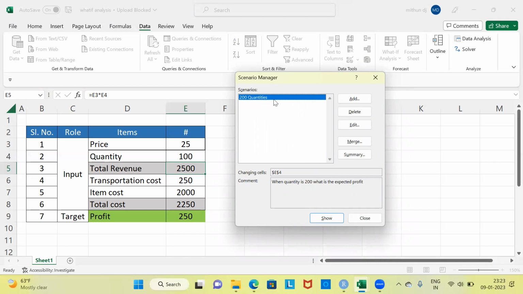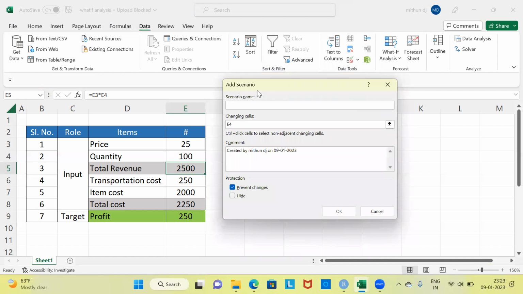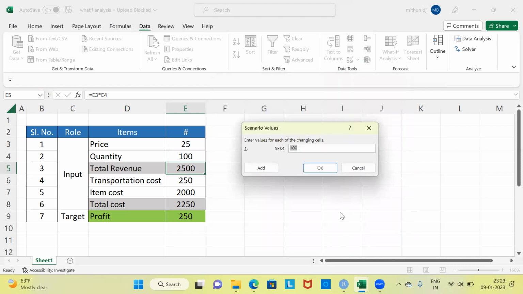I want to create two additional scenarios. So let me go ahead and hit the add button once again. This opens up the add scenario. Scenario name here would be 300 quantities. Changing cells, yes, I want to change cell number E4. Once you have done this, I'll ignore the comment and hit the OK button.